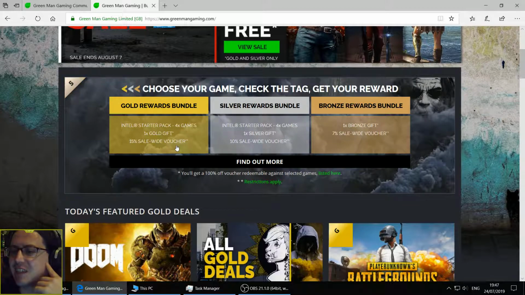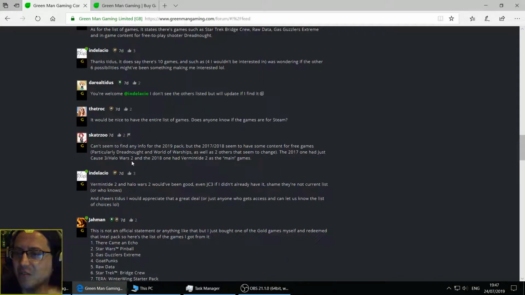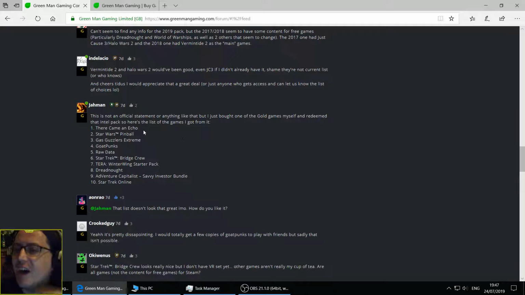You also get a discount voucher, but then you get this Intel starter pack, which is 4 out of 10 possible games. Now, I asked in a thread because no one could figure out what's going on. The 10 games that you can choose from are There Came an Echo, which seems pretty interesting, Star Wars Pinball, Gas Guzzlers Extreme, Goat Punks, apparently it's pretty popular, everyone seems to really want Goat Punks, Raw Data, Star Trek Bridge Crew, which is VR. I think Raw Data is VR as well, but that looked pretty interesting.